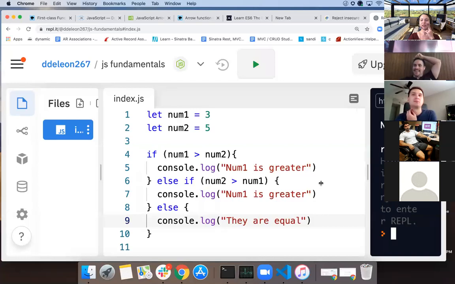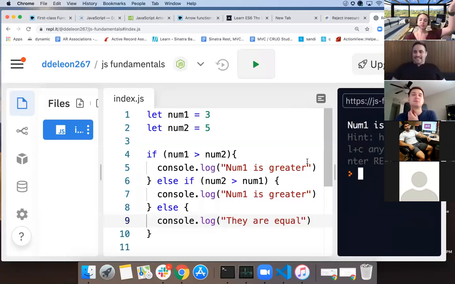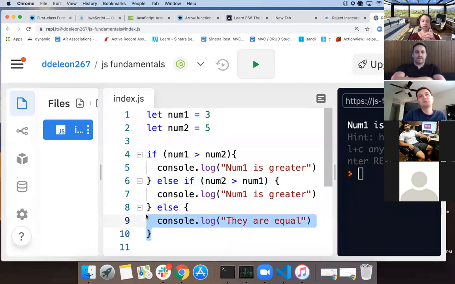So we get num1 is greater. Nothing about that is surprising. So just like in Ruby, the way this works is that if one of these evaluates to true, the others don't evaluate. So I'm not gonna get down here if this is true. Similarly, if this evaluates as false, I'll go to the next one and I'll keep looking until something is true. Otherwise, this is my fallback.